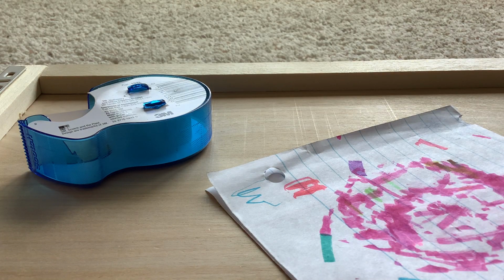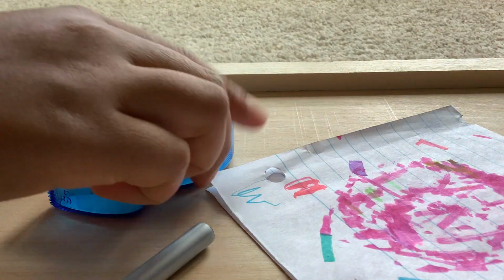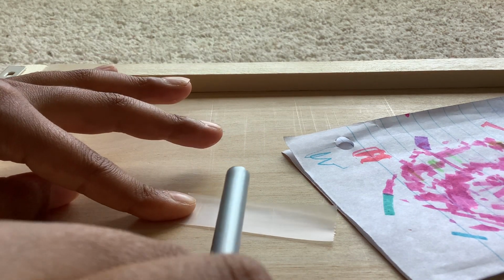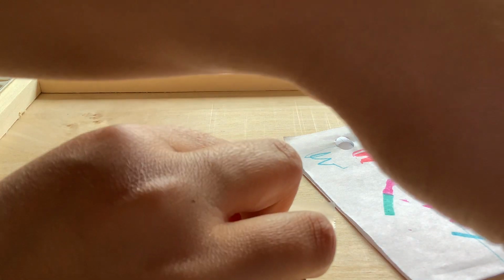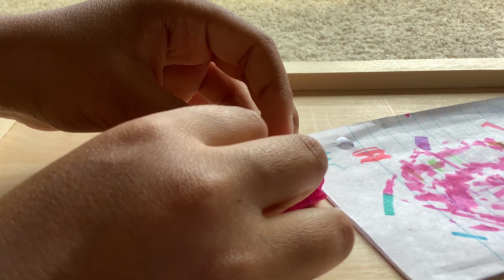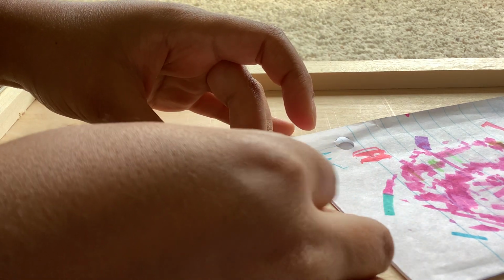Now you're gonna take your pen that you might have chosen. You're gonna take a piece of tape about this long. You're gonna put it upside down so the sticky part is up. Put your pen right in the middle, like halfway through. Take your flower. Stick it right on the top. Make sure it doesn't go on the flower a bit, so do that. And like that.